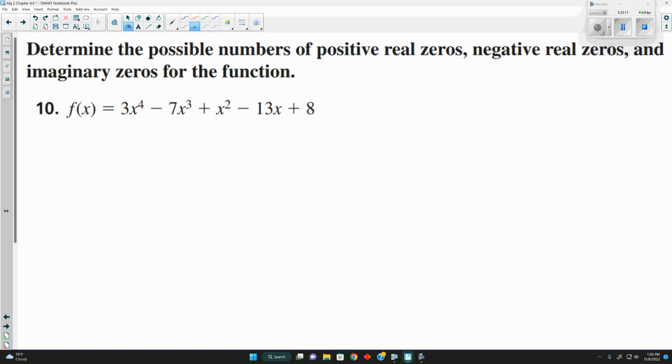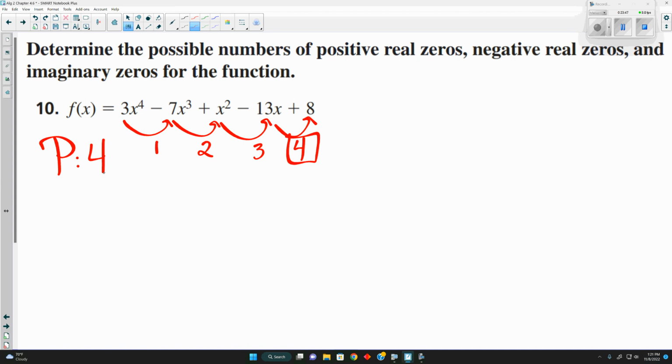Now for this here, the first ones we can find are our positive real zeros. So we don't have to rewrite the function. We can go on and just count the number of zeros. See how many times does the sign change? So from x to the fourth to x to the third, the sign changes. Yes. How about from the third to the second? Twice. Squared to x. And x to constant. So the most positive that we can have is 4.